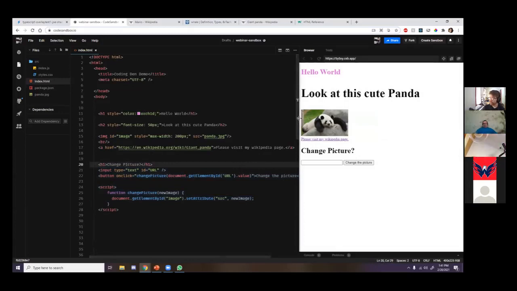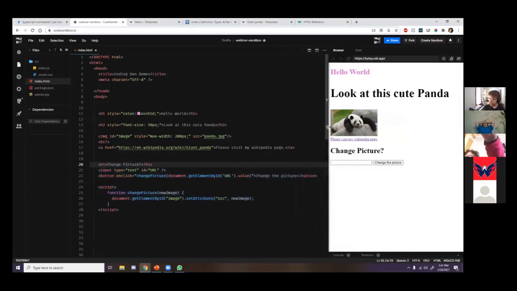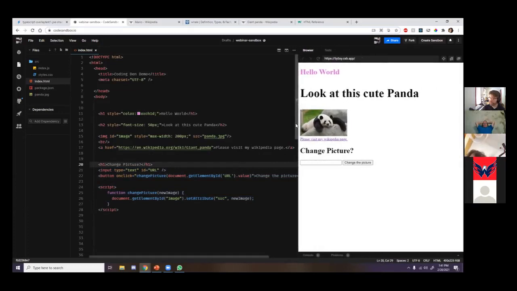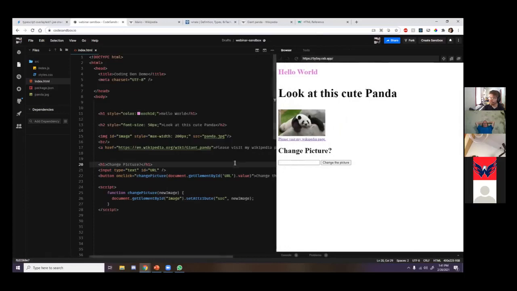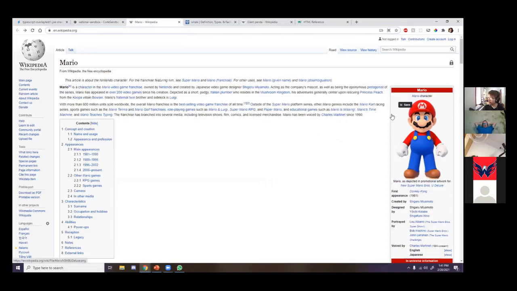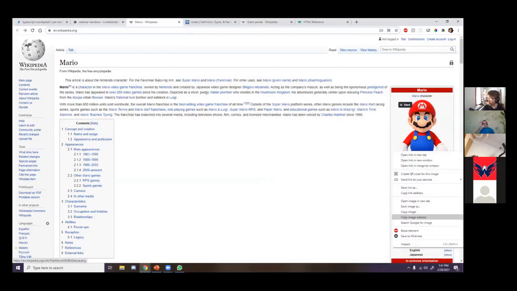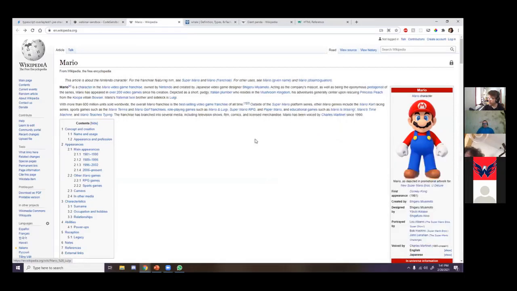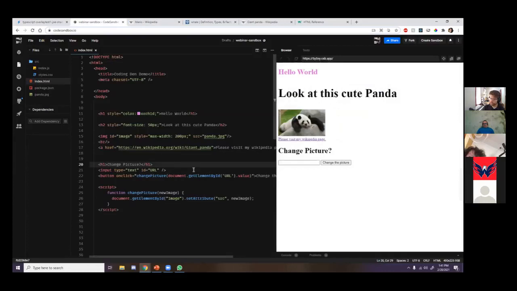So for right now, it looks like I've set everything up the way I want it to. I'm going to make sure I refresh this. Okay. Now I'm going to go somewhere else on the internet, and I'm going to find a picture. So I pulled up Mario here, and I wanted to change that panda to a picture of Mario. So I'm going to right click it, and copy the image address. That's just going to put a URL in my clipboard. I'm going to go over to my website here, Control V, paste it in. So I now have this href to this PNG file of Mario.